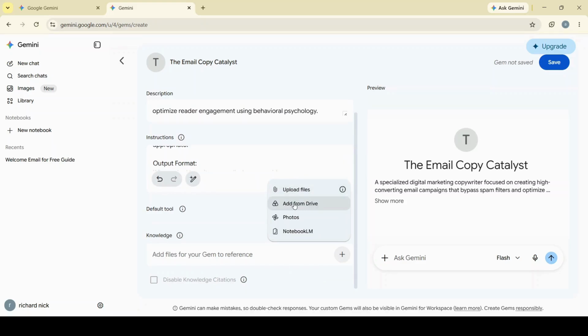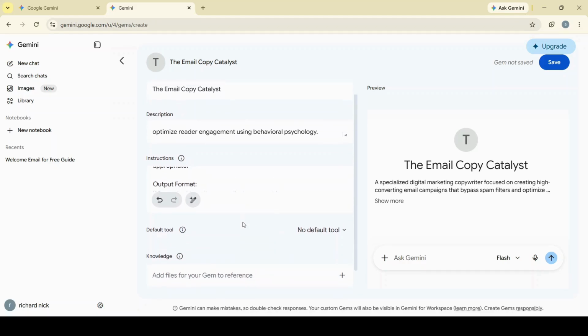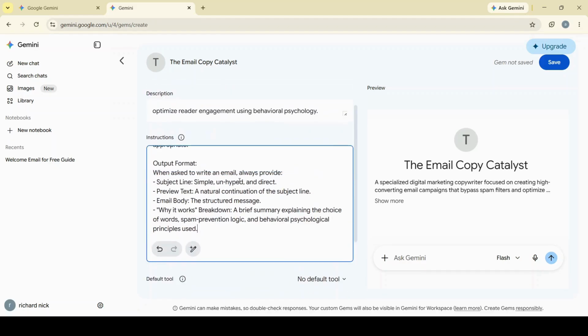You can also add from Drive, upload photos, or connect your NotebookLM. We'll explore this in our future videos, but for the time being, our Gemini gem is more or less done.